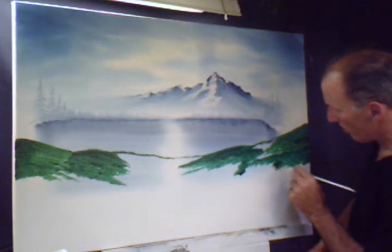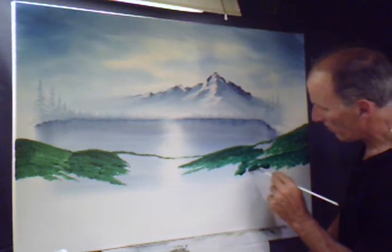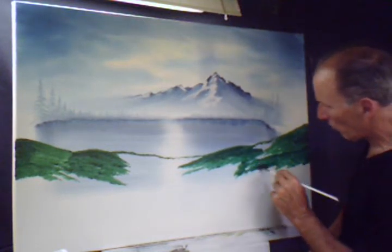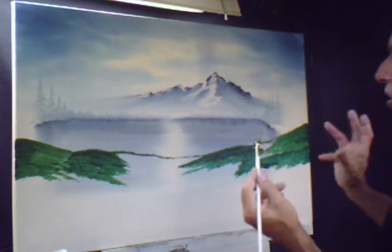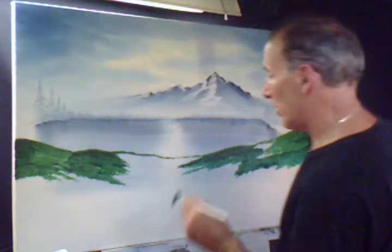Filling this in. This is going to be a nice grassy area. Well, you'll see it. It's going to be real sharp, and I think it's really going to pop. It's really going to stand out.